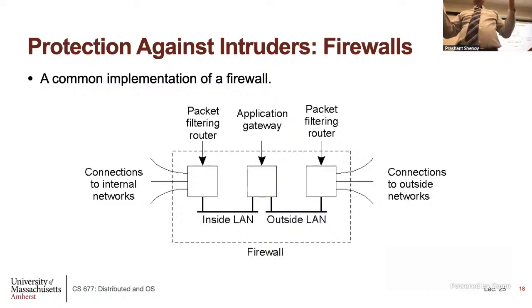Rules will be basically some way to tell the firewall, if the packet came from this type of machine and is going to this other type of machine, either allow it or disallow it. So they're called allow deny rules. They're also called packet filtering. Every time a packet arrives to go out, the firewall will check. It will look at the source address, it will look at the destination address, and it will say, is there a rule that matches this? And you will find some rule, because there's always a default rule, and that rule will tell you whether it is allow or deny. If it says allow, the packet will be let out. If it says deny, then you'll drop it. So you'll essentially not allow that communication.